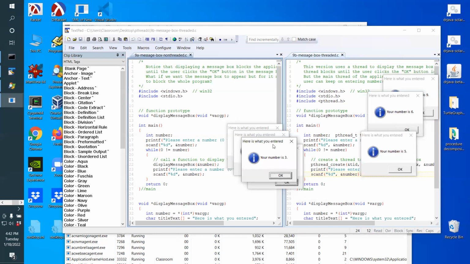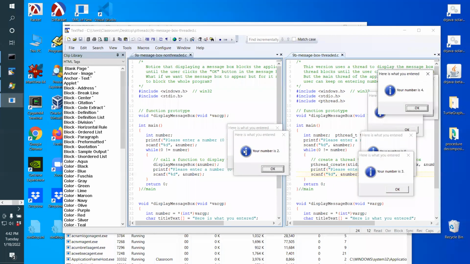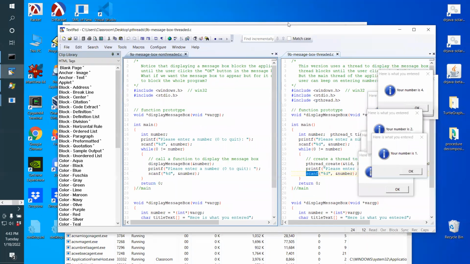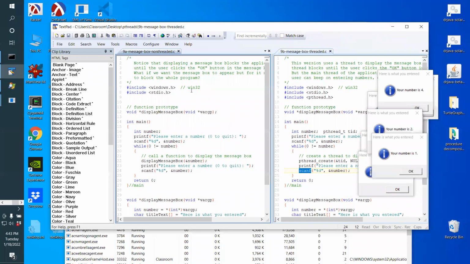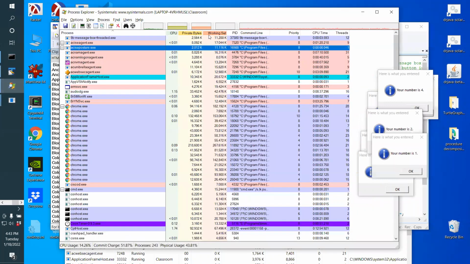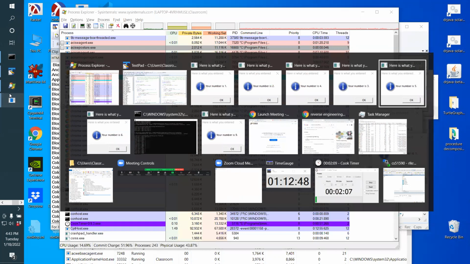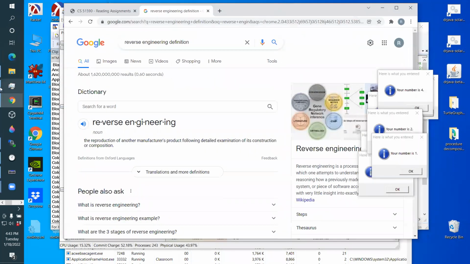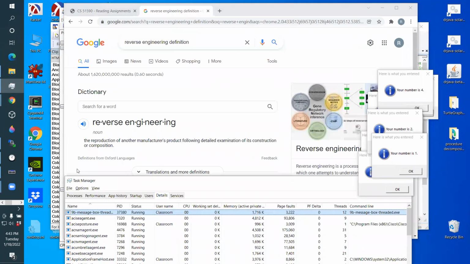They're supposed to be blocking your program. It's kind of cute the way they sit there on top of everything. They don't sit on top of each other, but they sit on top of every other window. So if I call any other window, they'll sit on top of it. They sit on top of, it seems like, everything so far.